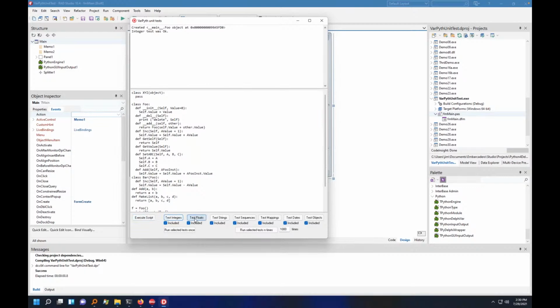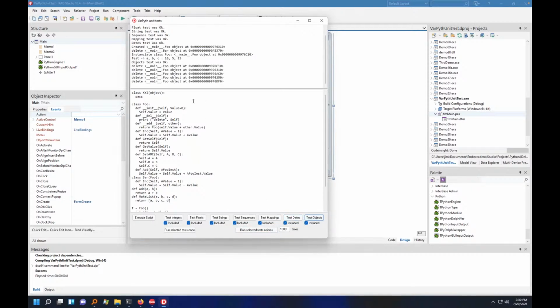So here, as we click on the buttons, it interacts with the Python. So this is the executing Python script. And we're testing each of these data types. Or we can run the test 1,000 times. So it's running inside Python. So the interesting thing here is that you're able to interact from the GUI back into a running Python script.